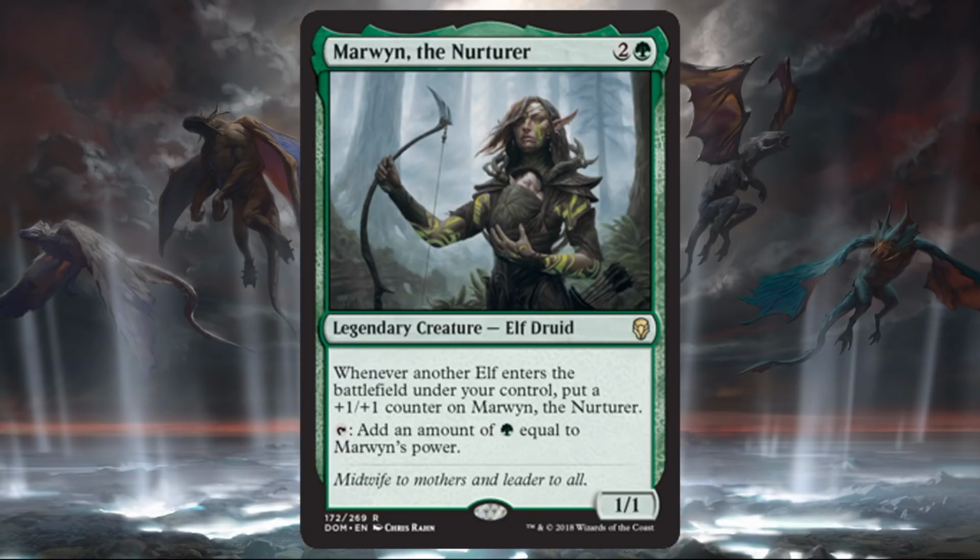A 1/1 for 3 is a little scary. A lot of ways to get rid of that before it can really take off. That makes me nervous for Standard. Here's the thing. If I had a dedicated elf deck in Standard, well, this might get a little bit interesting, especially if I had some big mana payoffs at the end of that curve. I don't really see that being a deck, though, in Standard right now. Maybe in the future, who knows.